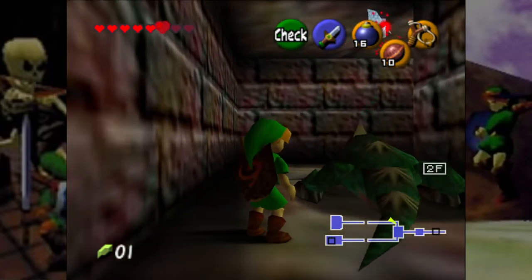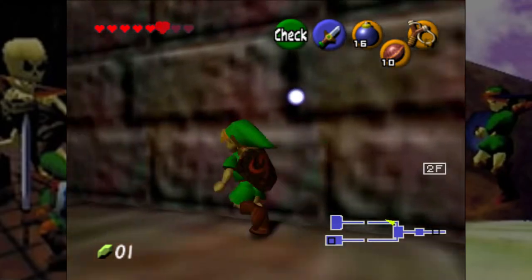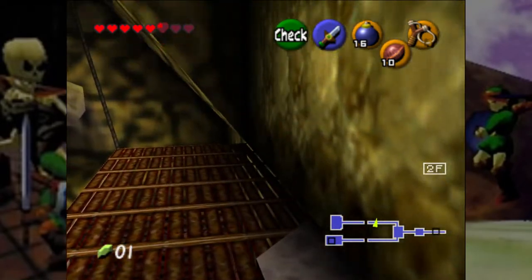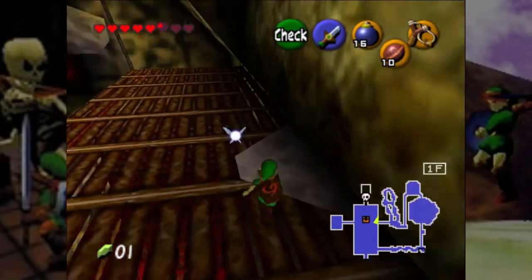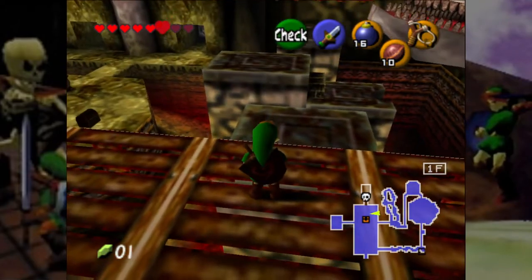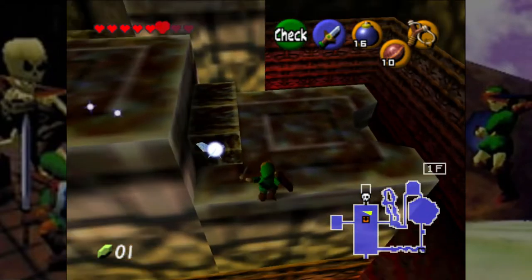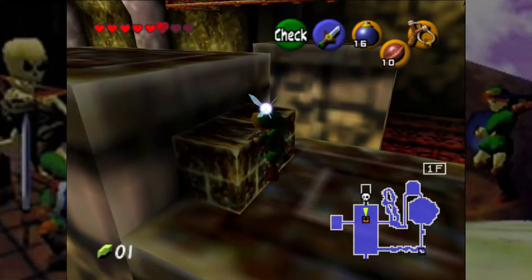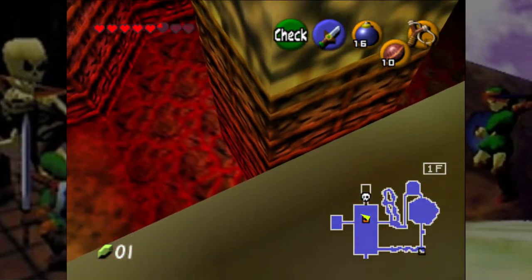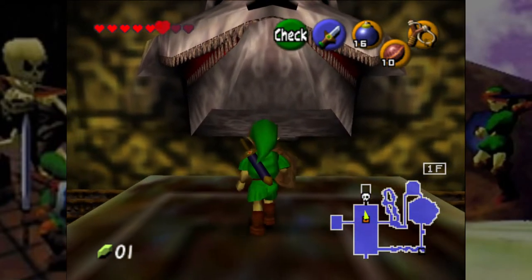Can I bomb Dodongos, though? I guess not. In the final game, I'm pretty sure you can put bombs in front of them and they'll eat them. Well, here's hoping I'm on the right track. Navi is pointing me over there. You gonna tell me anything, Navi?